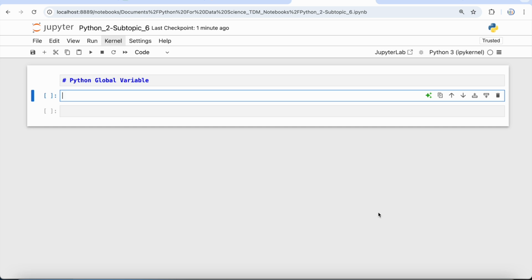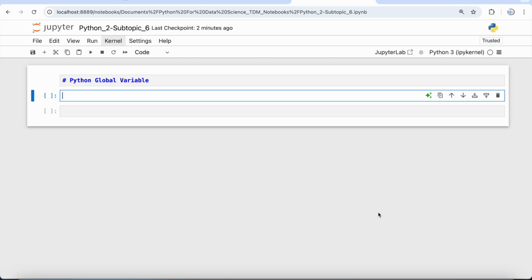So in our previous video, when we saw an example of a local variable, a local variable can only be used within a function and its scope is within that function, but a global variable will work inside as well as outside a function. So when we declare a variable outside a function, that variable is nothing but a global variable by default.